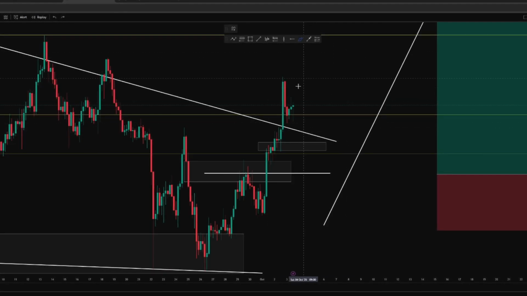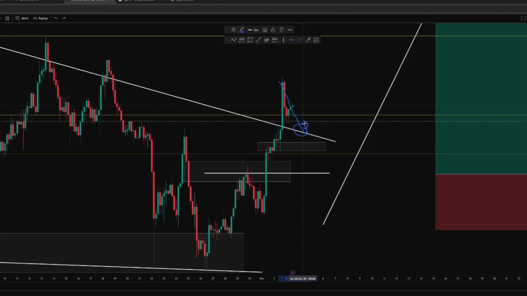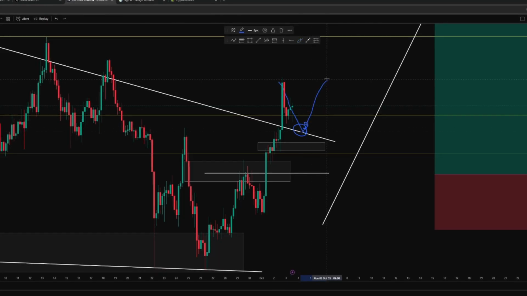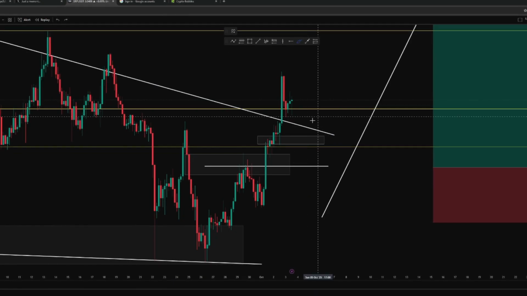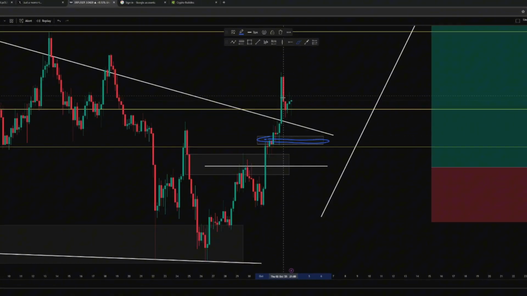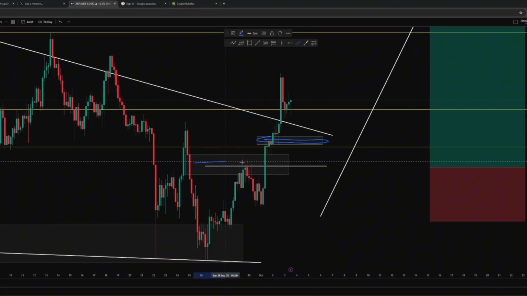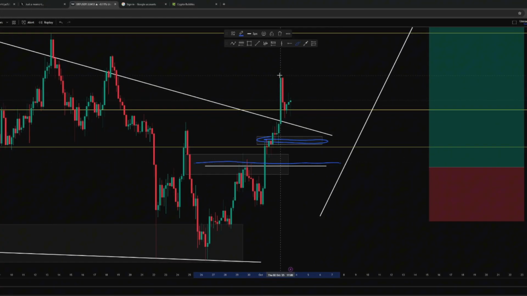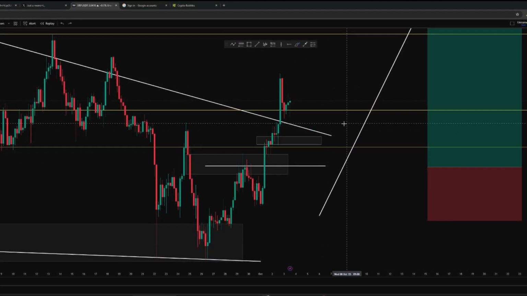Now when we have a breakout, what you'll be expecting is for the market to retest right here on this line before we have a massive buy. But like I said, it's not always picture perfect, so these are places that will be taken into consideration. Maybe we can expect a wick to just close on this place and then start buying. We could also expect a wick to tap down into this place. So what you could be expecting is something like this, and that's where you can find your re-entry.